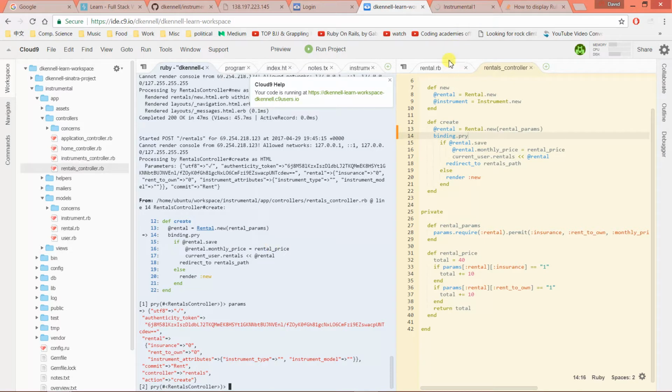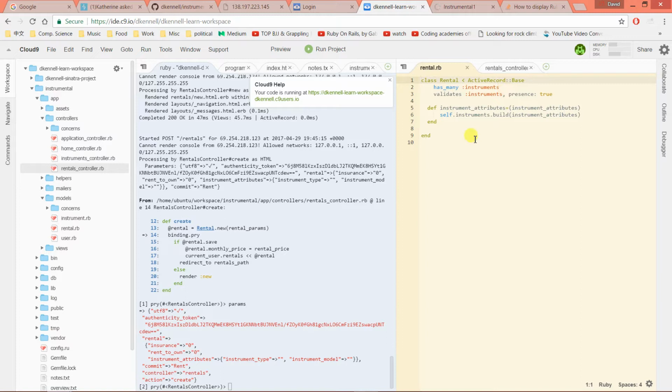Okay, so I think right, because I've got a custom writer here that builds an instrument out of self.instruments.build. So this is where the instrument's actually getting created, so this is where the validation is going to happen.